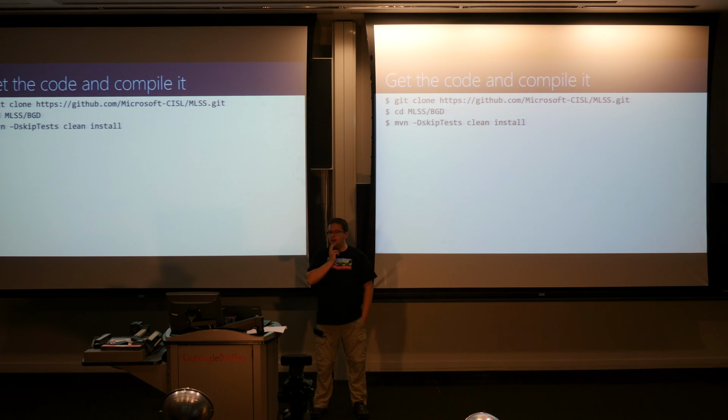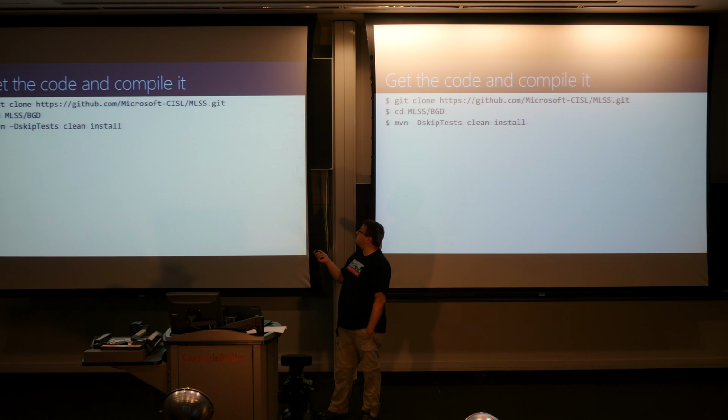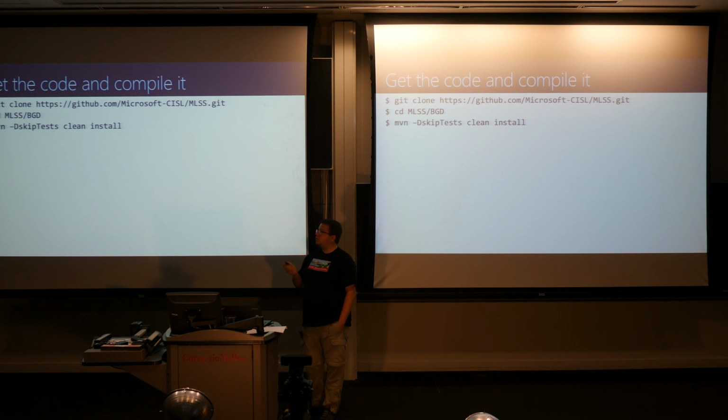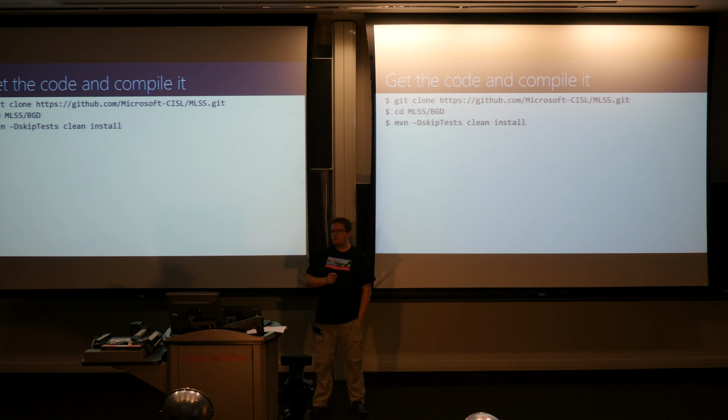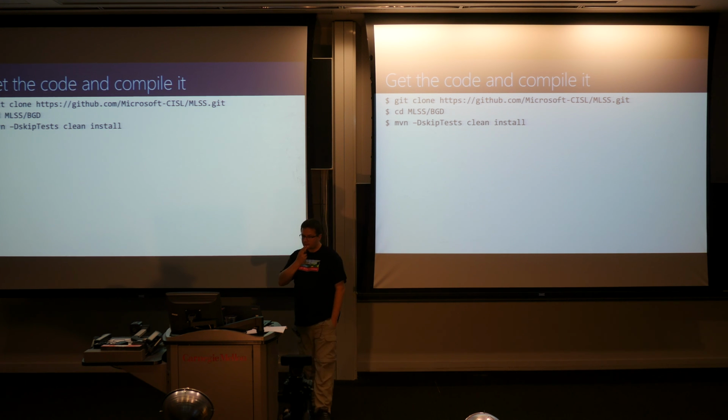We have a special repository for the Machine Learning Summer School. It's just called mlss.git. Inside of it, you find two folders. One is BGD for batch gradient descent, and the other one is called Tang demo. That's for the code that I used in yesterday's slides about Tang. Feel free to use and adapt as you see fit. All this code is Apache licensed, so if you base your own work on it, it's fine. I'm going to give you a second or two to do this.